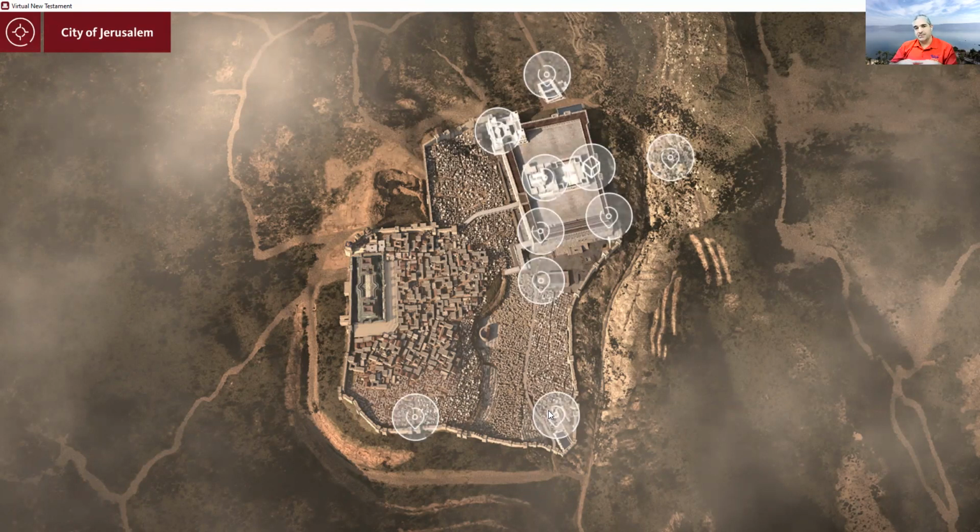A thousand years later, Jesus comes in, and Jesus is from the same lineage as King David. He comes into the city, and the only two miracles that Jesus performed inside the boundary of Jerusalem are healing the blind and the lame. So he closed the circle. It's a very, very beautiful teaching that we will do on the ground when we are in Israel. I think it's one of the most powerful teachings in the Bible. So the connection between the pool of Bethesda and the pool of Siloam goes back 1,000 years, when King David entered into the city.